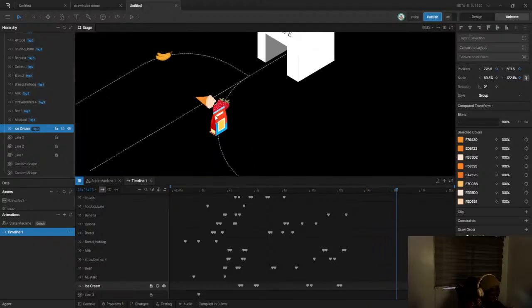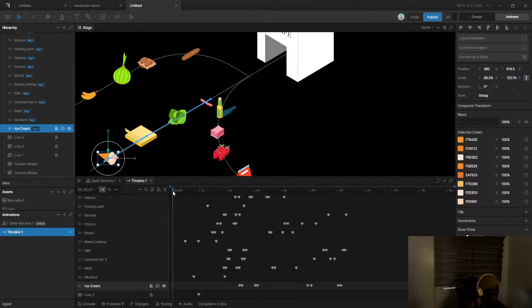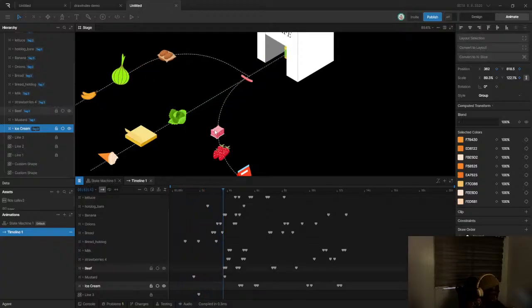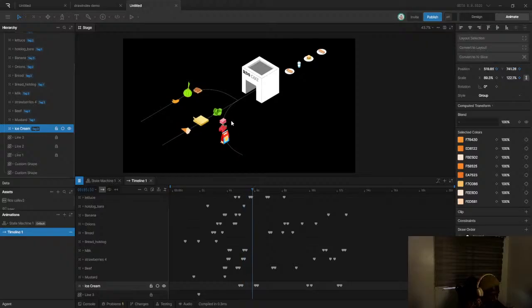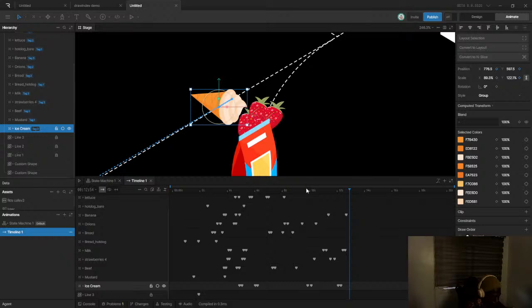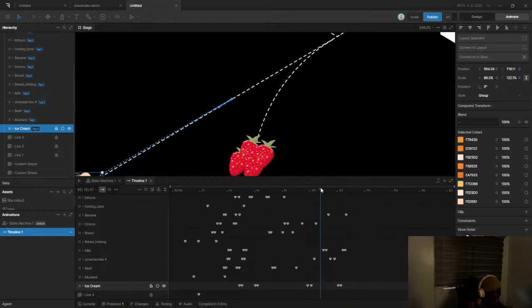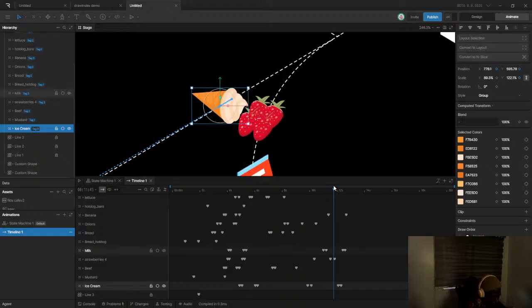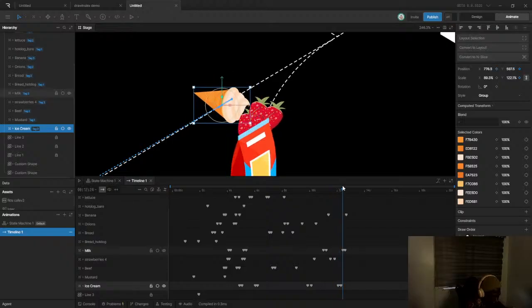Still wet though. It's wet though. Okay, it's not on top of it.